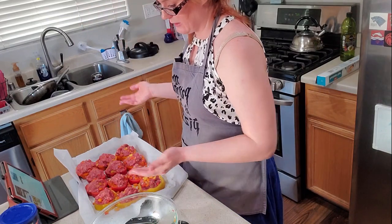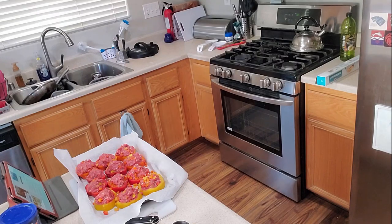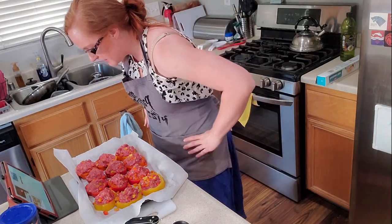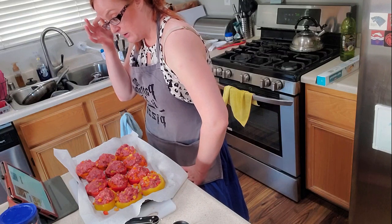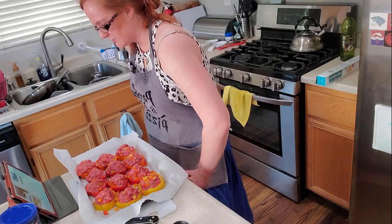Okay, how's that look, guys? Not bad, right? Okay, so the next step is, I believe, we are frying them. Heat all of them in a large oven-safe pot. If you do not have an oven-safe pot, you'll just transfer them to a casserole dish.